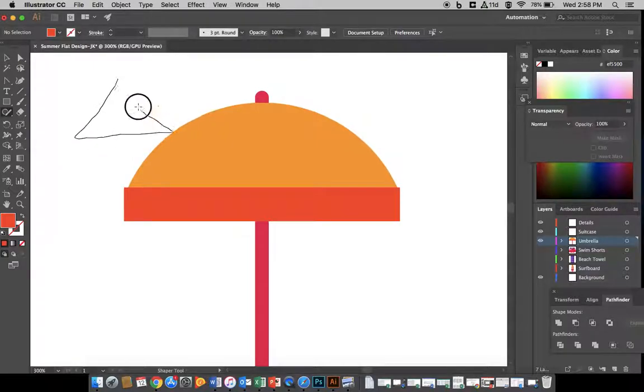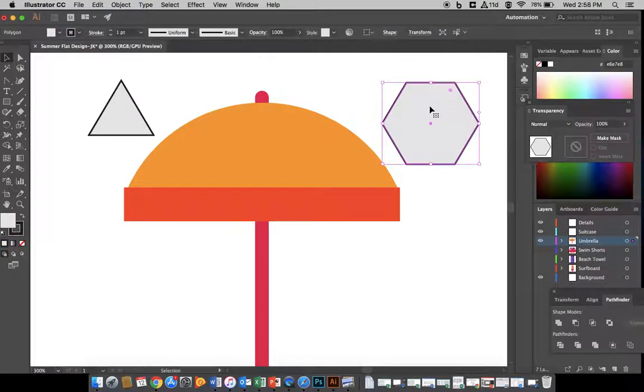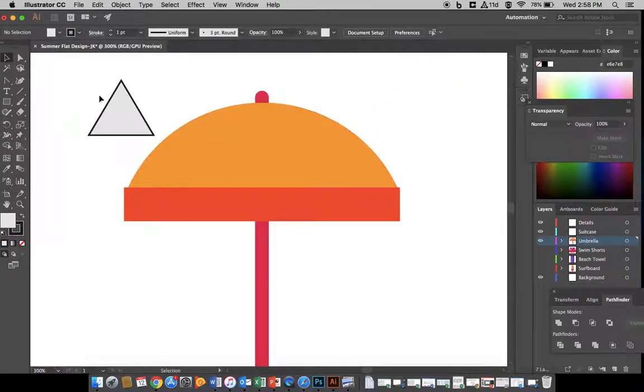You can start drawing a shape that you want, and the computer recognizes what you're trying to make and then makes it for you, as long as it's a polygon that it recognizes. So if I wanted to do a hexagon, oh, come on, you've got to make sure it's closed. And see, then it puts in a hexagon. Let me go ahead and delete that now. I wanted you to be aware that you had this tool as an option.